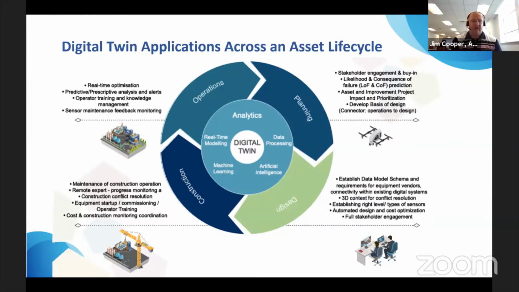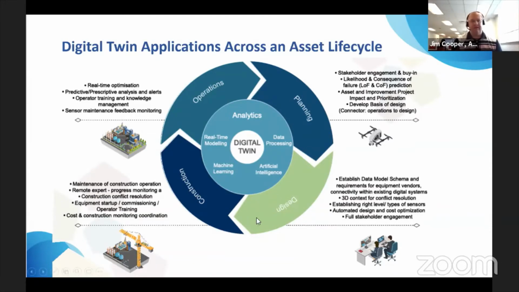Looking at likelihood and consequence of failure, looking at risk prediction for assets, asset and improvement project impact and prioritization, right? Which project is most important, and what's that impact on our customers and our employees and the overall system. And developing a basis of design, which is really building that connector from the operations piece to the design piece as in that continuous cycle.